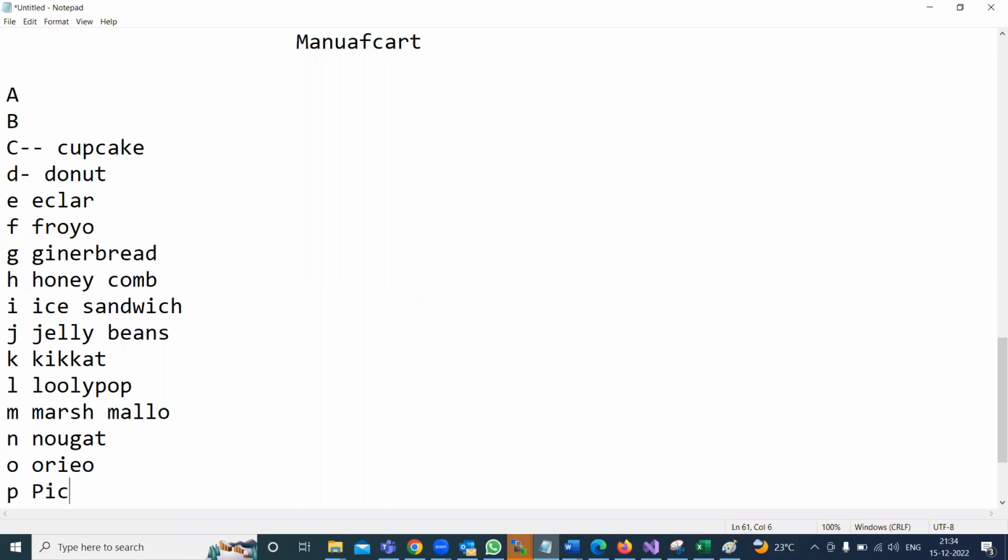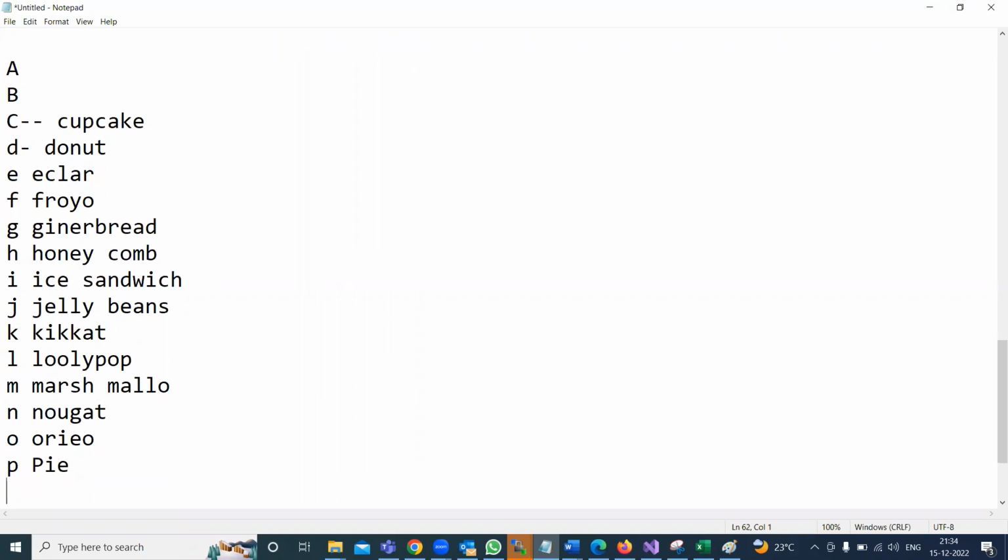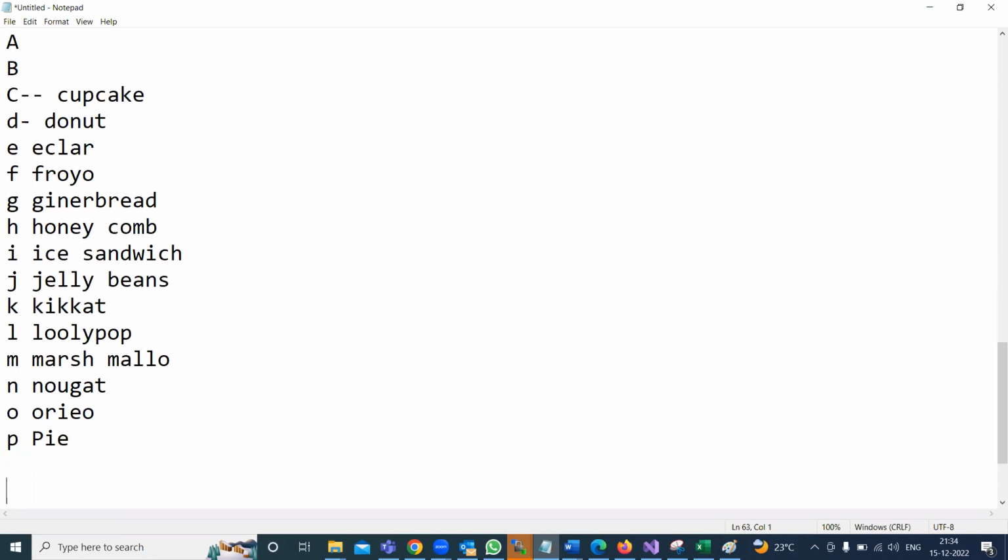I forgot that P is Pie. I forgot to write this Pie. These are all because Andy Rubin and all his friends always eat these kinds of foods. Because of that, these names are coming like this.